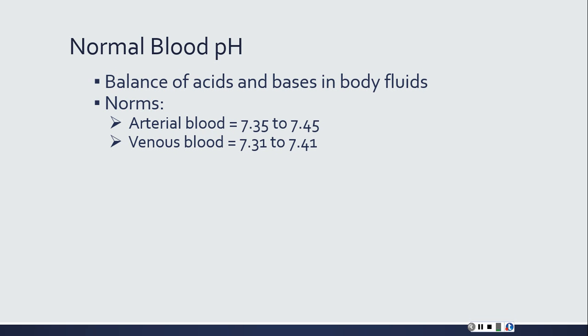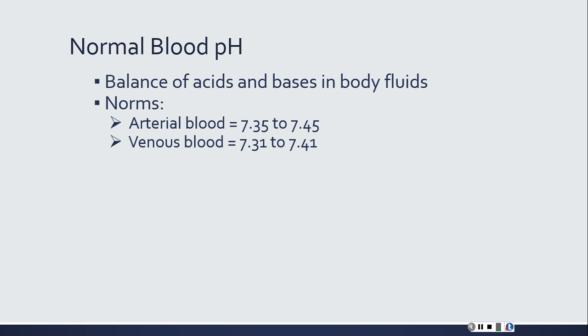But again, the normal pH of the blood, 7.35 to 7.45 of the arterial blood. Okay, the venous blood, 7.31 to 7.41. We don't look at the venous blood quite as much when we're talking about pH. But really, the one we want to focus in on is the arterial blood. Okay. With the ABG levels, this is our focus here.